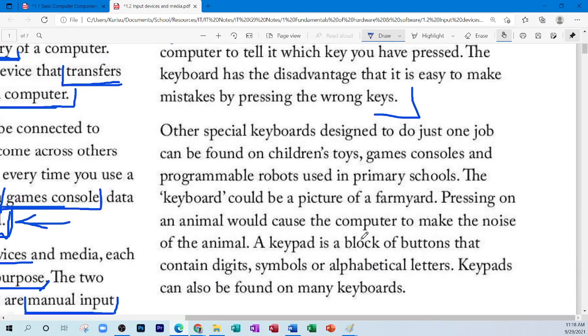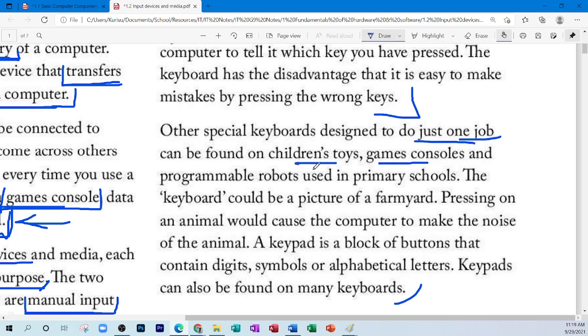And let's continue with the other paragraph. Don, can you read for us the other paragraph? Okay, sir. Other special keyboards designed to do just one job can be found on children's toys, games consoles, and programmable robots used in primary schools.